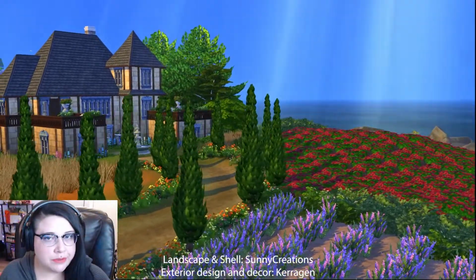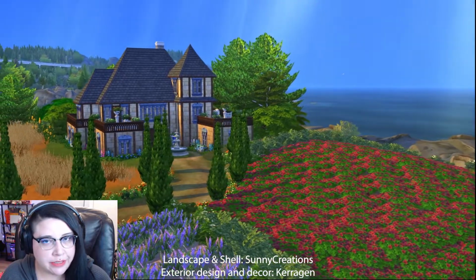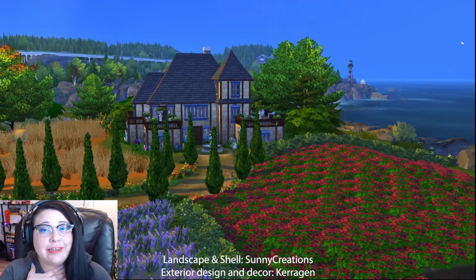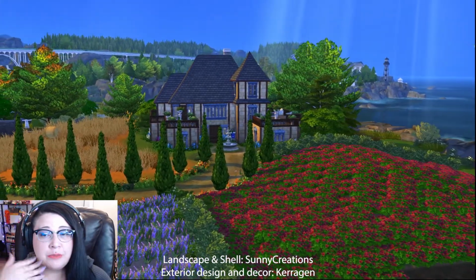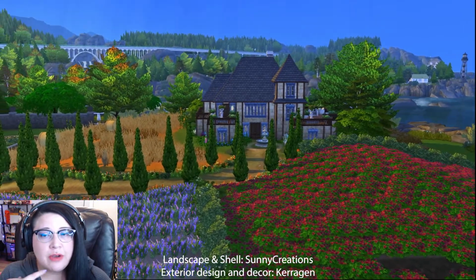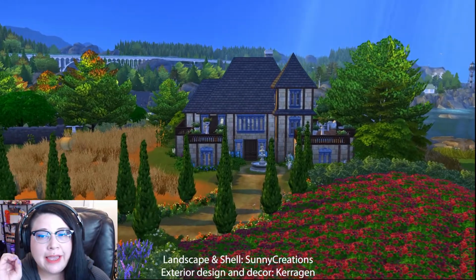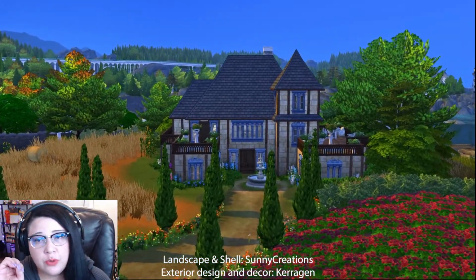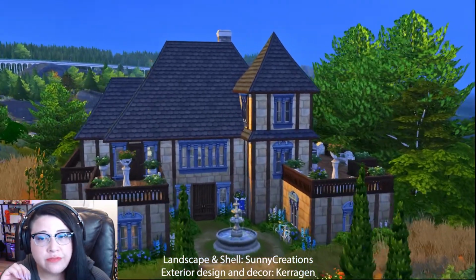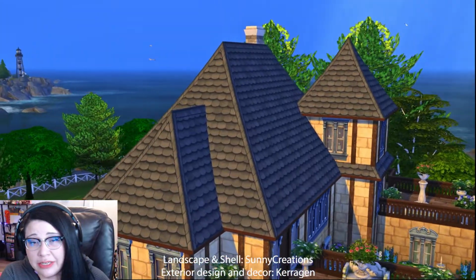I am absolutely floored by this. It's absolutely gorgeous. Kerragen is on his own level. SunnyCreations is on her own level. I almost feel like I didn't do enough with my build. She has these beautiful fields of just lavender and flowers, and she told me about her vision when she first started, and man, she really got it across here. And Kerragen did a gorgeous job with these blue windows and just making the house look gorgeous. It looks very French Italian. So we'll definitely be sure to keep that in mind when we're doing the interior design.